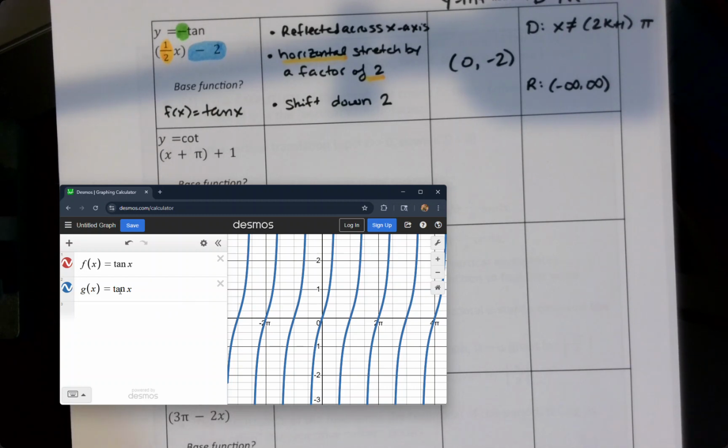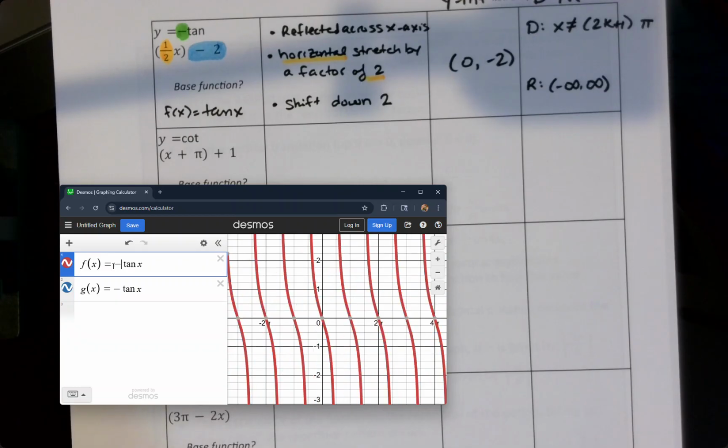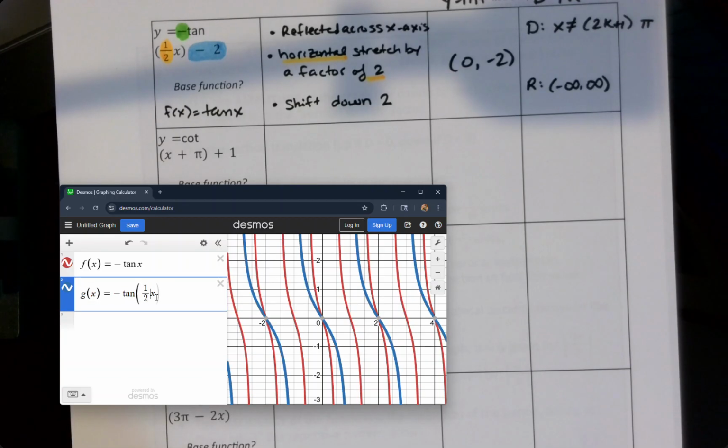Okay, so the first transformation is the reflection. It's been reflected, so that looks great. So we know the reflection was the correct transformation there. The next transformation we said horizontally stretched by a factor of 2. So we're going to get wider down the x-axis when we put in this half here. Let's see how that stretch looks. So we were able to pull each of the red points over by a multiplier of 2.